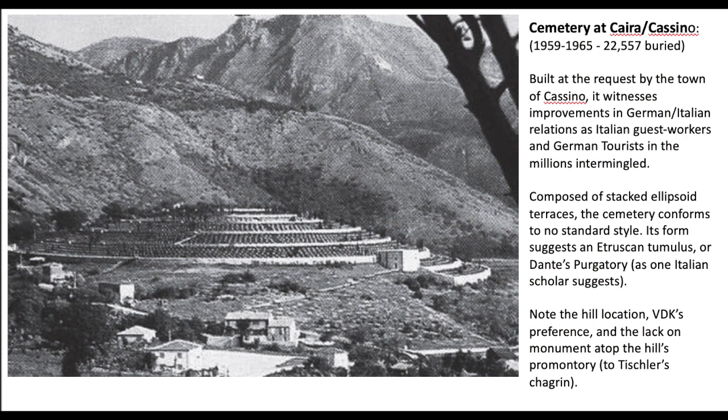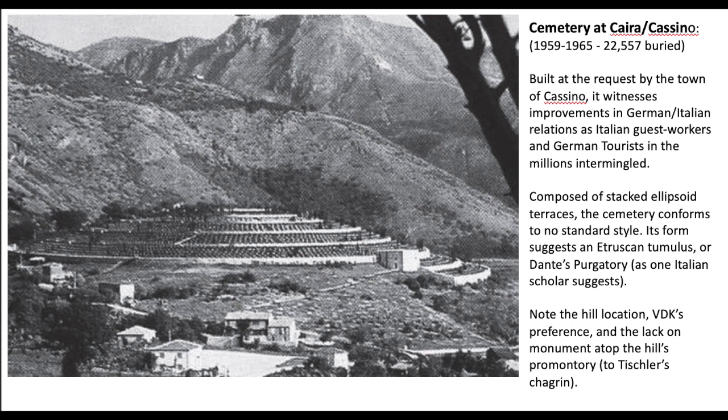This is a very impressive site. It was built at the request of the town of Cassino. Relations between Germany and Italy had really improved by that time. In 1957, the precursor to the EU, the Treaties of Rome, guest workers, Italians in Germany, German tourists in the millions to Italy.